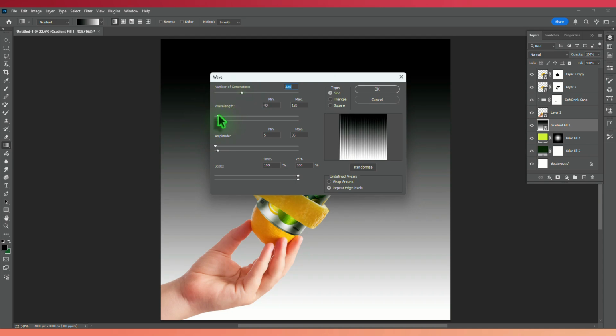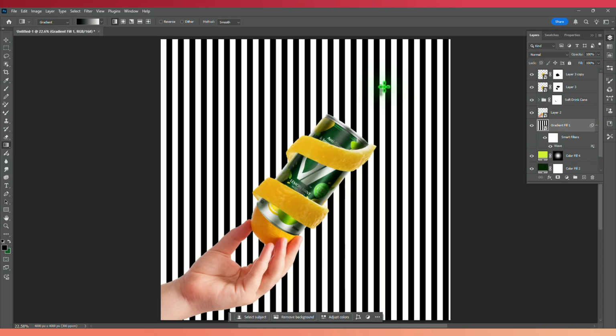Follow my settings and hit OK. You'll see a vertical black and white striped pattern appear.